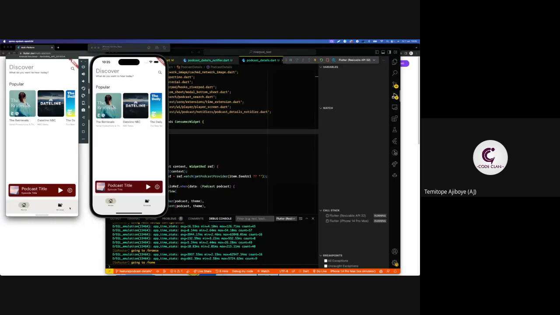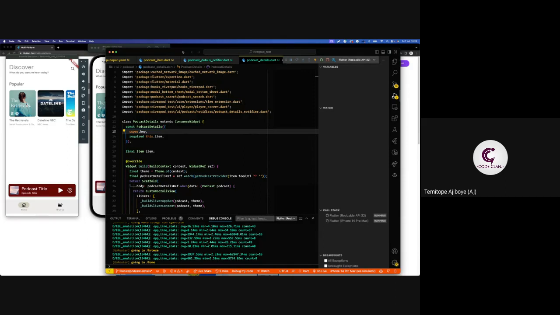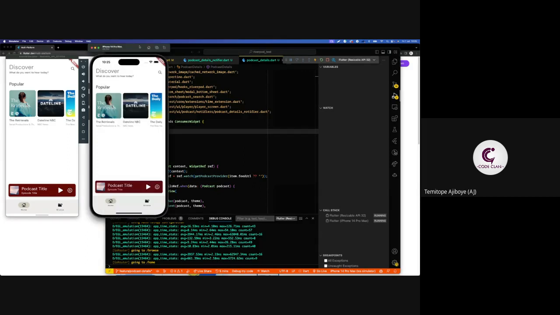The good thing is you can even do some content that we only show on Android and some content that we only show on iOS. Flutter has all those things, so you can target a feature for a particular device. You can target web, you can target macOS. If I don't want this to show on Android, for example, I'll be able to target it.